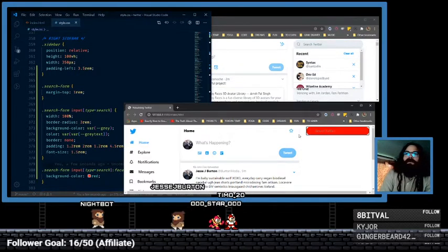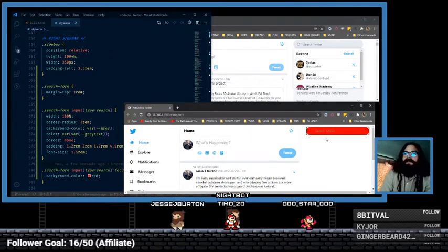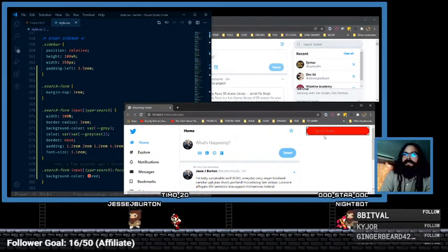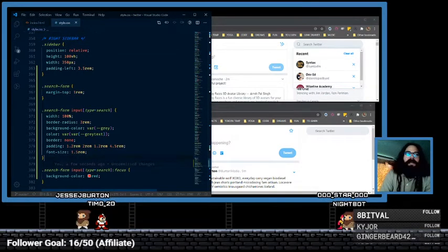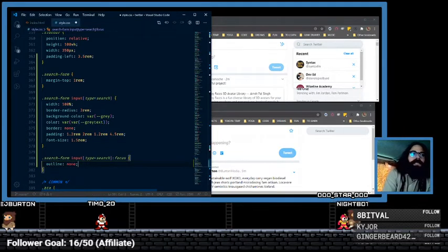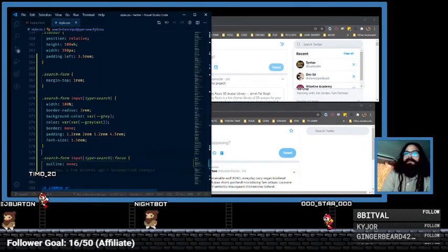By default there's an outline, and this is so that screen readers and things like that know that, or people with lower visibility can still notice. So it's recommended that you leave some kind of an outline on there. For the purposes of this, I'm going to actually say outline none because I'm going to put my own outline, which is kind of what Twitter's doing here. They're highlighting it with the blue border.